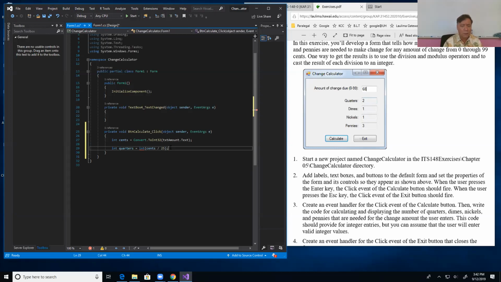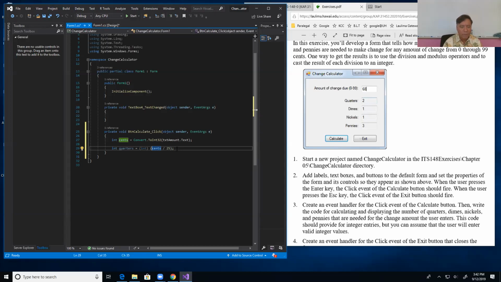That's not right, is it? It's convert. I can probably do this. How about that? There. That'll work. So that's the number of quarters.